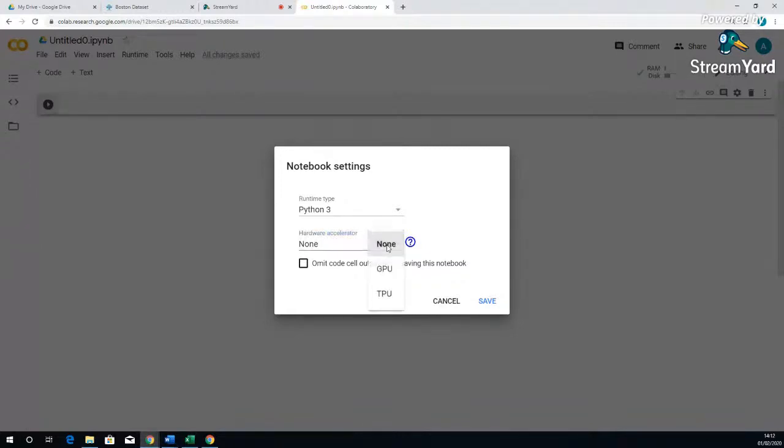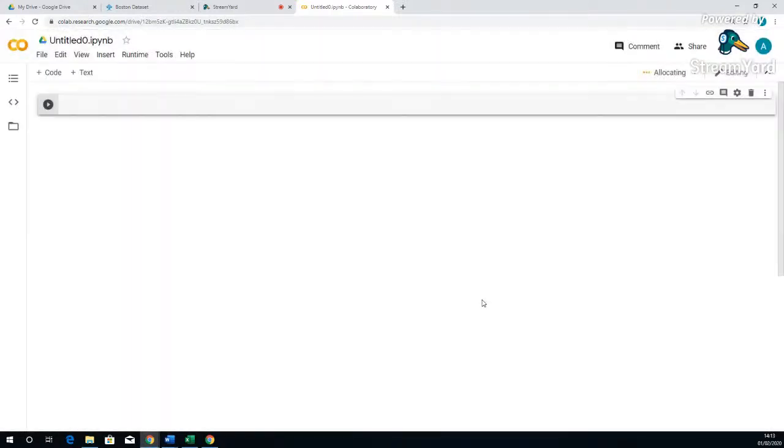You can click on this none and choose GPU. GPU is more powerful than CPU, and it is the hardware that has made machine learning today realize its potential. So with this, we have our working environment.